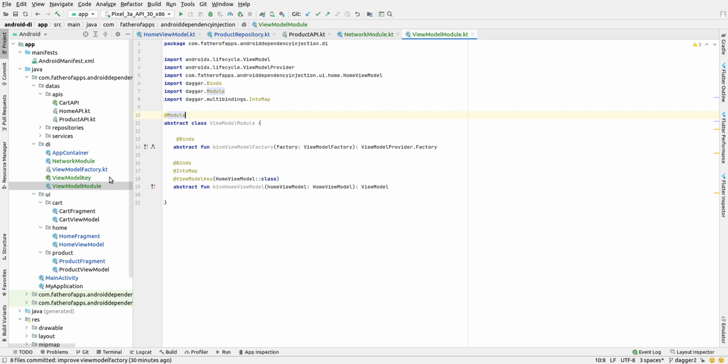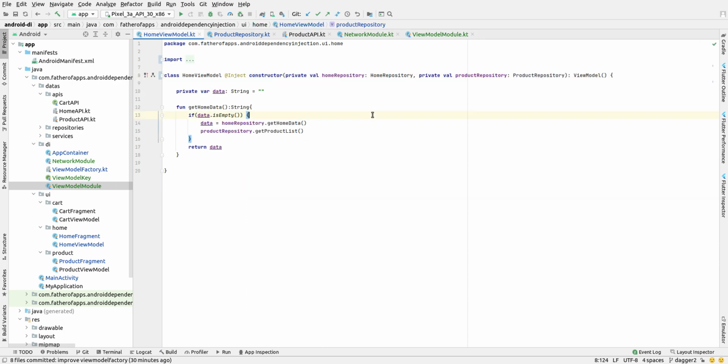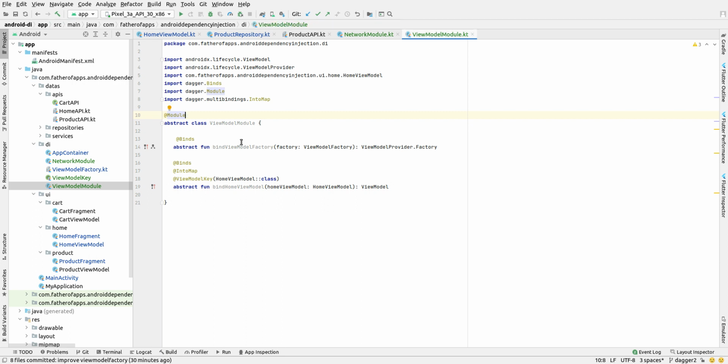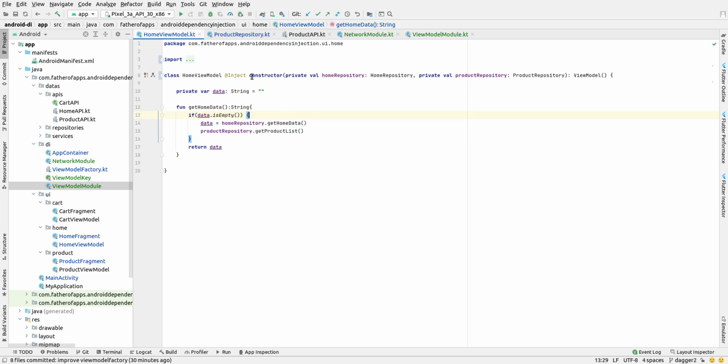So as you can see, the first thing we add is the view model factory in Dagger to tell Dagger how to provide us a home view model, and we add the inject annotation in the constructor of home view model and its dependencies to tell Dagger how to generate a home view model and its dependencies, and Dagger will generate code for us when we build the project.